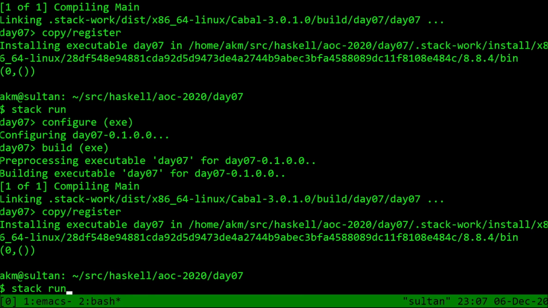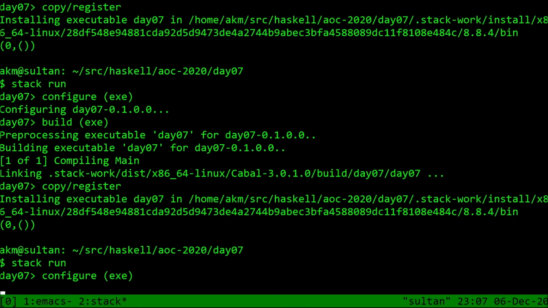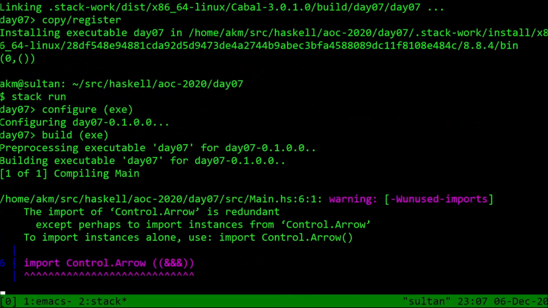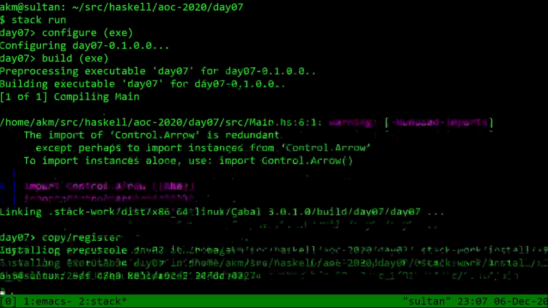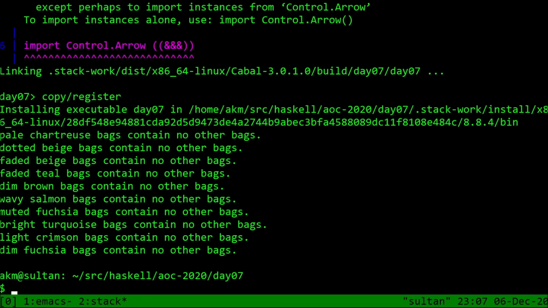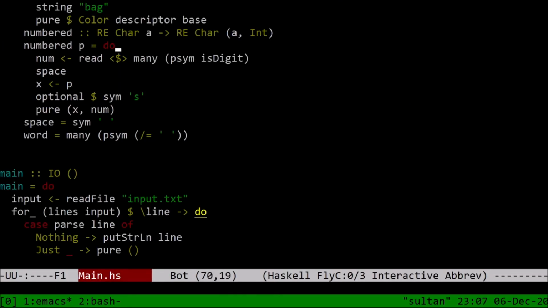And if we now run stack run, of course it makes sense there would be bags that contain no other bags. Okay, well that's an easy fix.